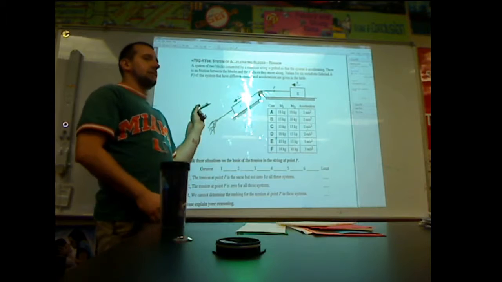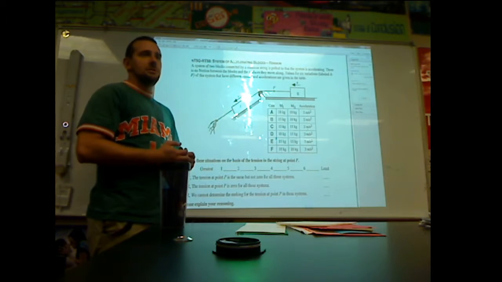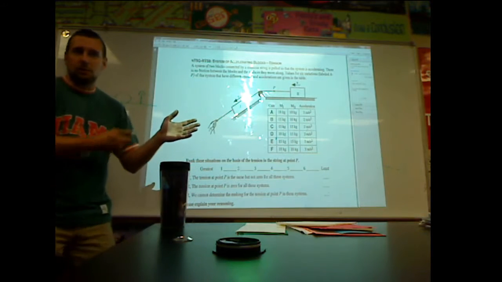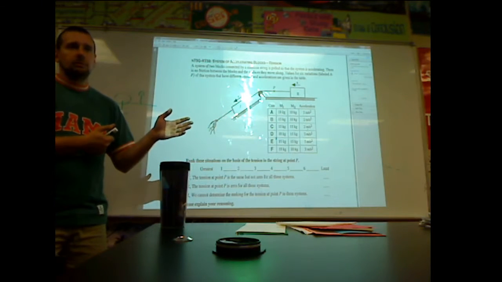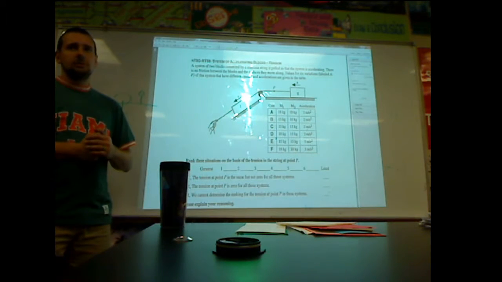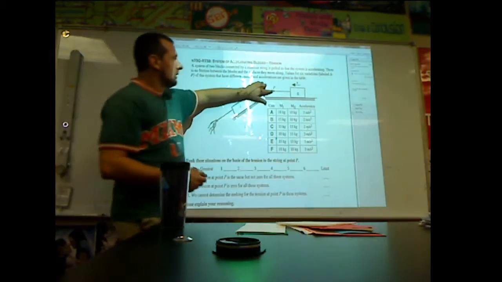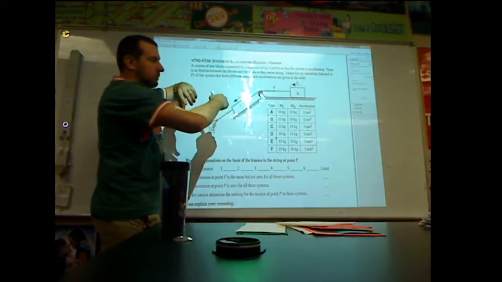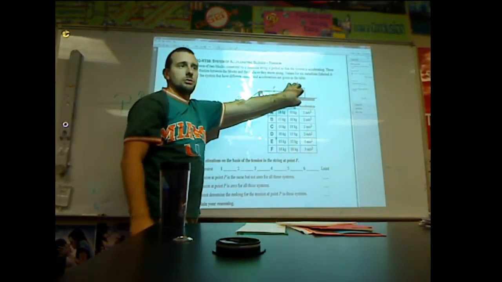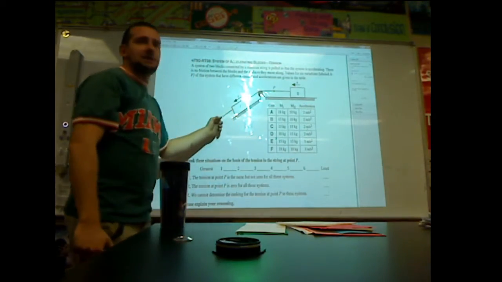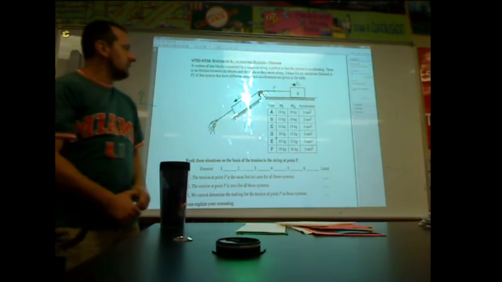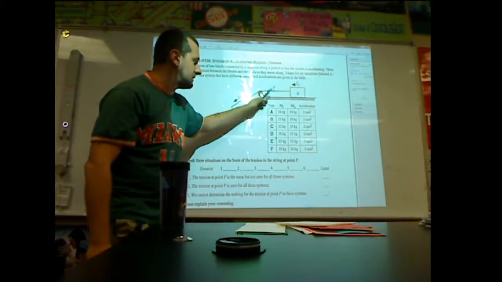Now, if this thing is accelerating left, what do we learn about this? What is the only thing that matters? The mass that's pulling on it. Is that true in this case? Think about it. If I'm pulling that mass, it's only the mass that's being pulled. Correct? Does that mass matter for that? Not really. All right? So then, what situation here creates the biggest pull?